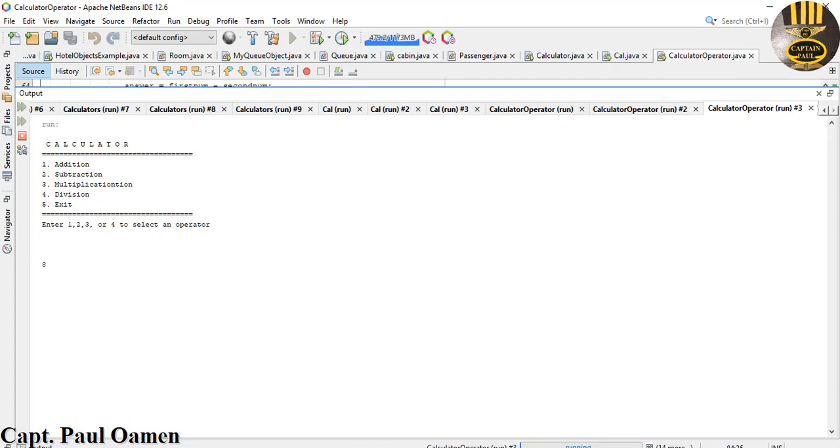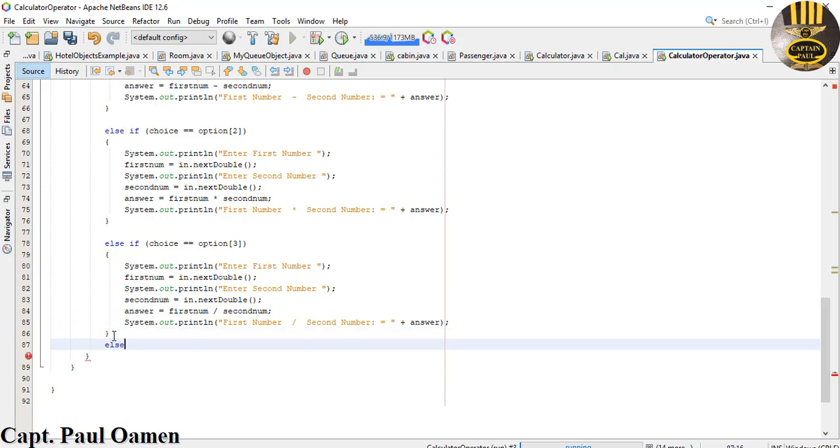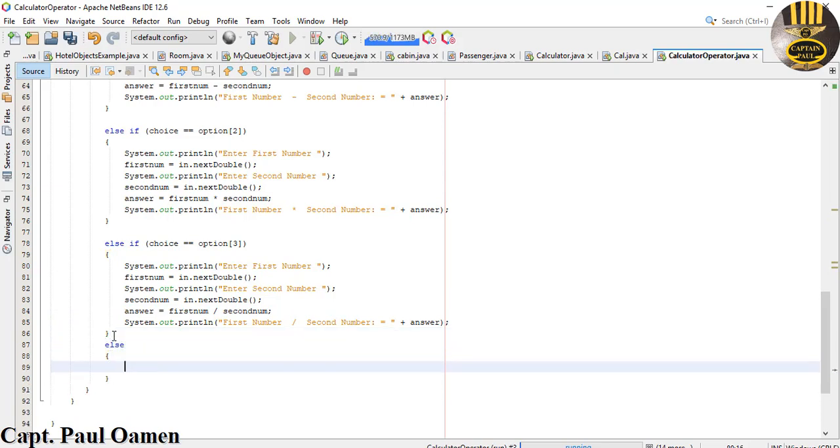I want it to give me a message saying that is invalid. So I'm going to use else, a single else statement underneath here. We want a statement that will output something telling the user maybe you've entered an invalid selection. Invalid selection.